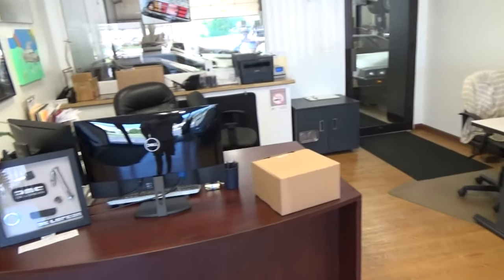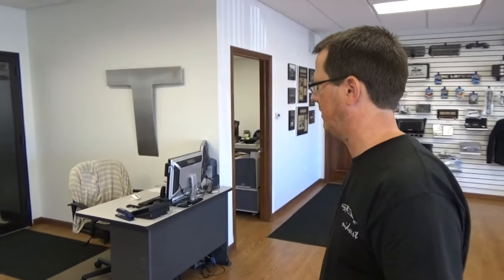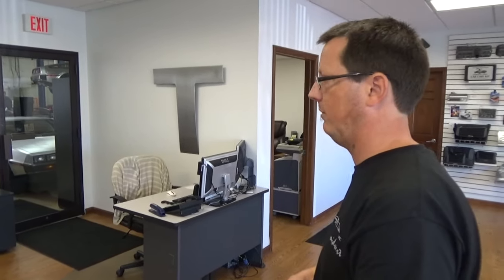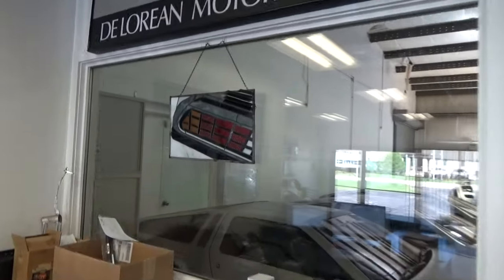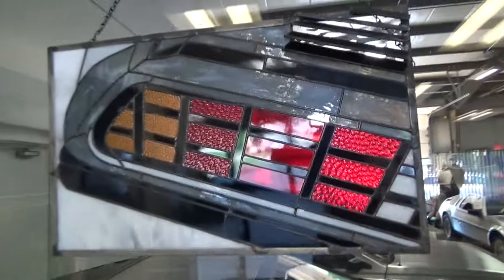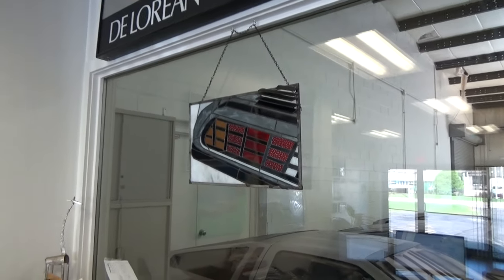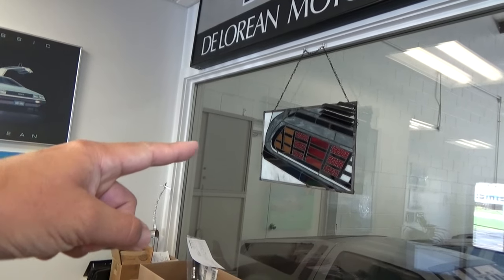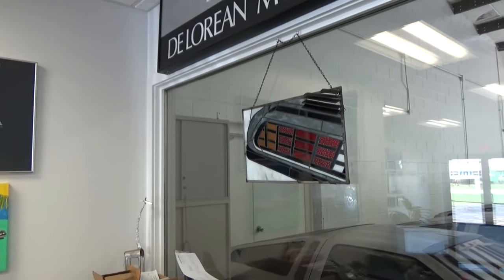This is where my wife Susie sits. You guys work together — that's awesome. And then this is Stephanie, who anybody who's called here has talked to. She's been with us for five years. She answers all the phones and takes care of the parts all by herself. That's actually a stained glass made for me by my mother-in-law. She put a lot of hours in trying to get the louvers on there at an angle. She got the correct texture of how the brake lights are. She noticed the middle one is really more smooth and picked the right glass for it, which is kind of neat.